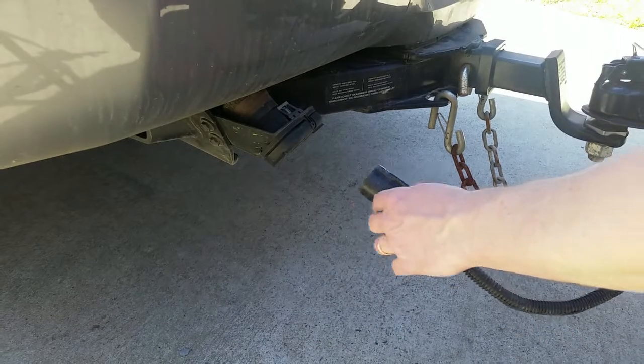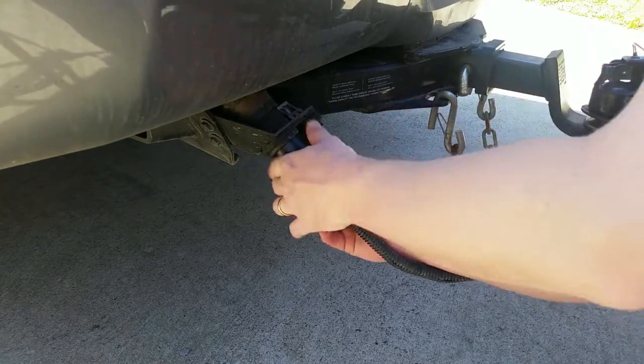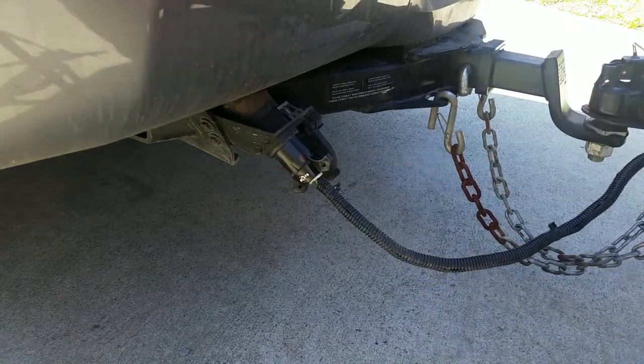So now that the brake controller is hooked up, I just wanted to demonstrate how it works. So I'm going to plug the connector in right there at the back. I'm cruising along right now at about 55. I'm about to slow down to make a turn, so as I start to brake, this thing will detect that I'm braking and will detect the amount of acceleration. There, I'm braking kind of hard now. I'll let off. Now I'm going to brake pretty hard here for this turn.